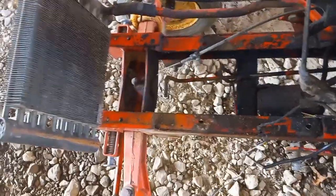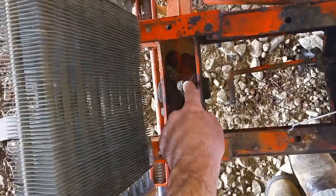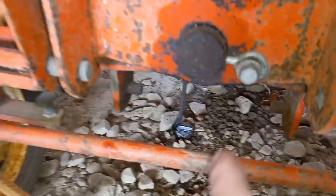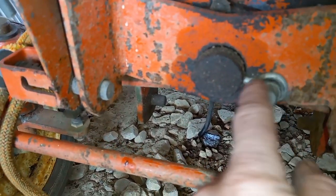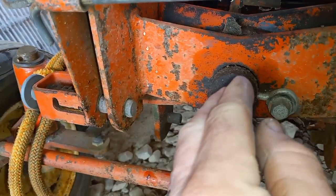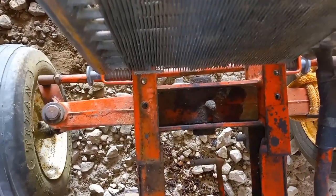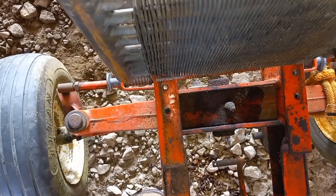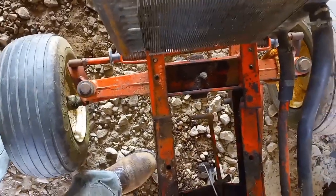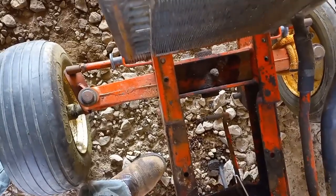Replacing those tie rod ends, we'll call that maintenance — but this section here is a whole different matter. There's a grease fitting on top that you really cannot get to, and it's got a pin system that goes through. The diameter of the pin is fine — it's probably an inch-and-a-quarter pin with a retaining bolt — but it's just drilled through two thin pieces of plate with no bushing sleeve, so they spread apart. Watch this axle move. With no engine on it, it rocks and lifts the frame off the ground. The frame is rising toward the camera with just steering effort.